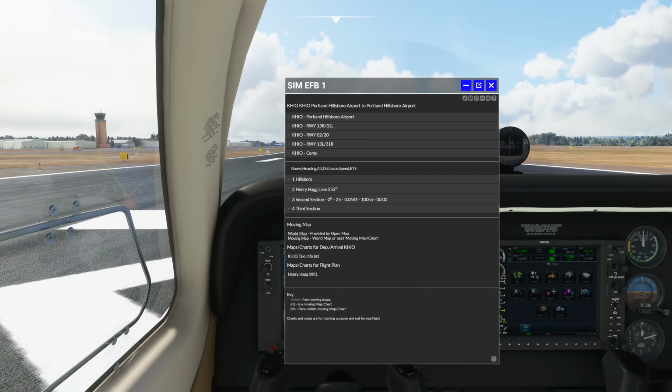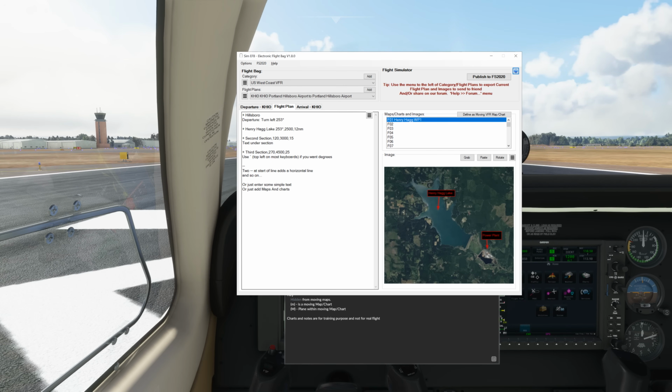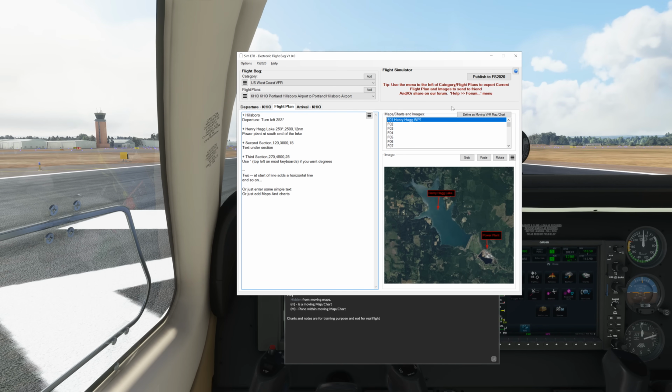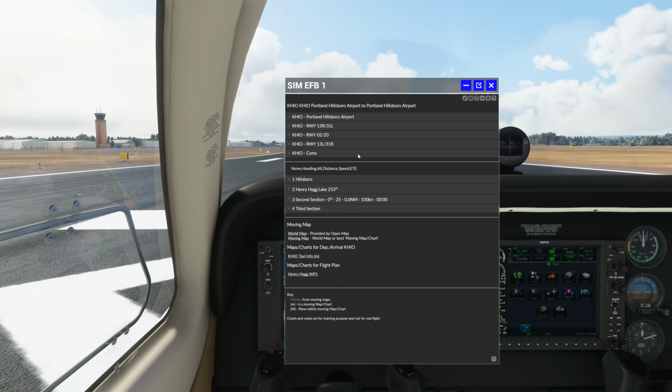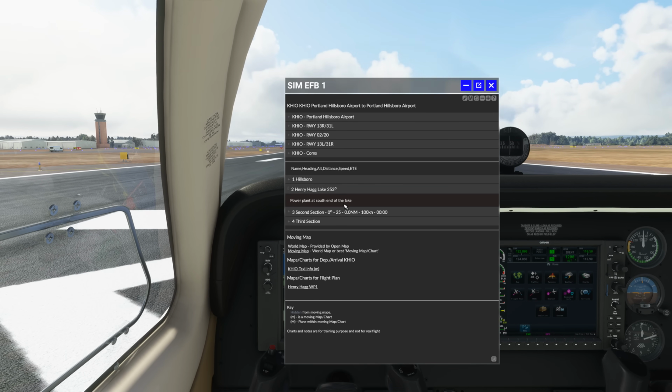Oh, because I didn't put anything there. That was smart. So let's do power plant at south end of the lake. That's going to be our visual point reference. And again, publish to FS 2020. Come back. It looks like it just updated. Power plant, south end of the lake.